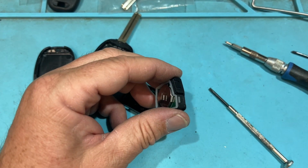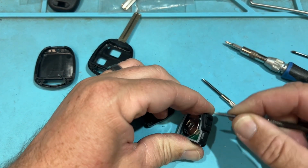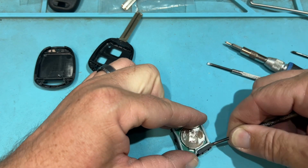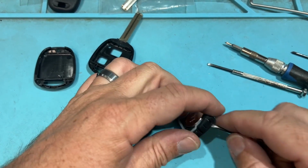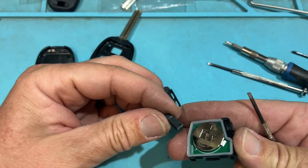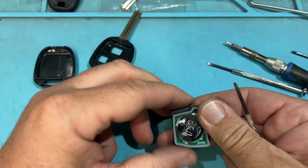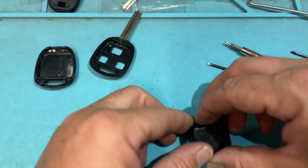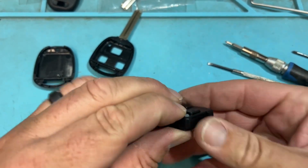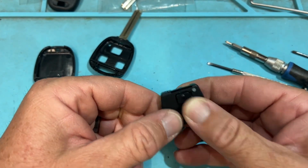So we can use a small flathead, and most of the time we can just dig up and out and through this little gap here. And there's your chip. Cool. And we can change it as needed and pop it back in. Cool. And we're going to close this back up and just be gentle. You want to make sure that it's flat, otherwise it's not going to go back in the shell. Smooth, smooth, click. If you have to force it, you're doing something wrong. Cool. And we'll put this back.